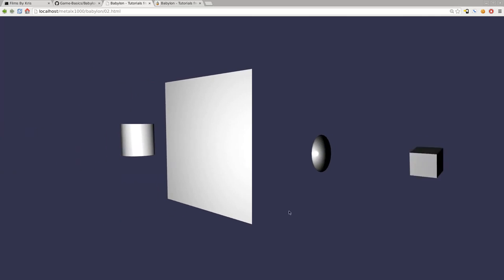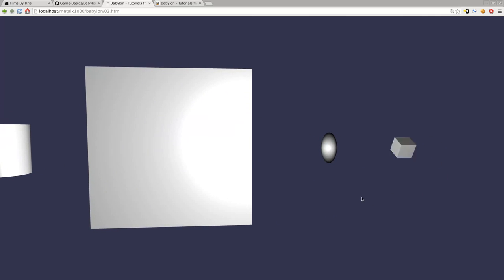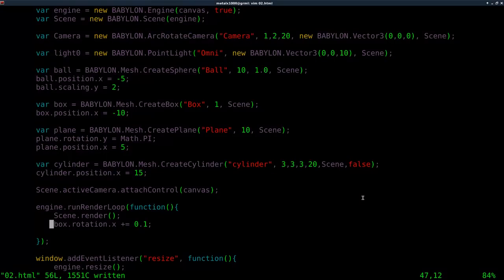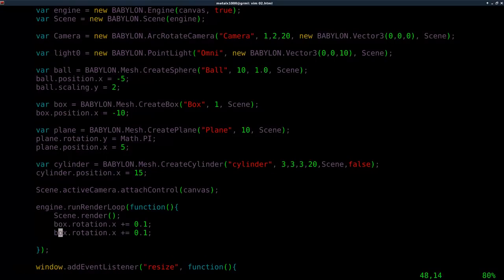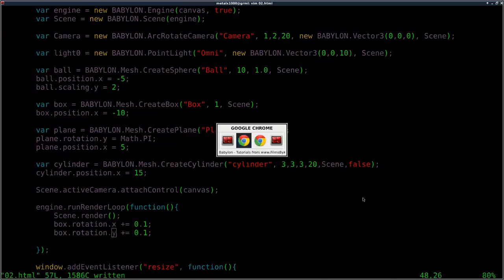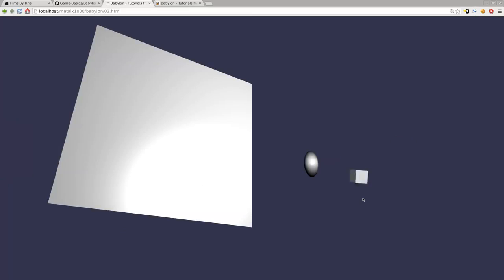Do take into account, this may not always be the best way to do it in all situations, because depending on the speed of your computer, depends on how fast and how often it renders, and will affect how fast the box rotates. So you might want to use some other timing mechanism, but for a very basic rotation, there you have it. And if we want, we can get going on another axis as well. So let's go back into our code here. I'm just going to copy and paste that line and change the next line to the y-axis. So now it will rotate 0.01 more units on the y-axis. So we'll save that. I'll hit F5, and there you go. You saw it running a little slow while the scene was still loading, but we have it rotating in 2 directions now.